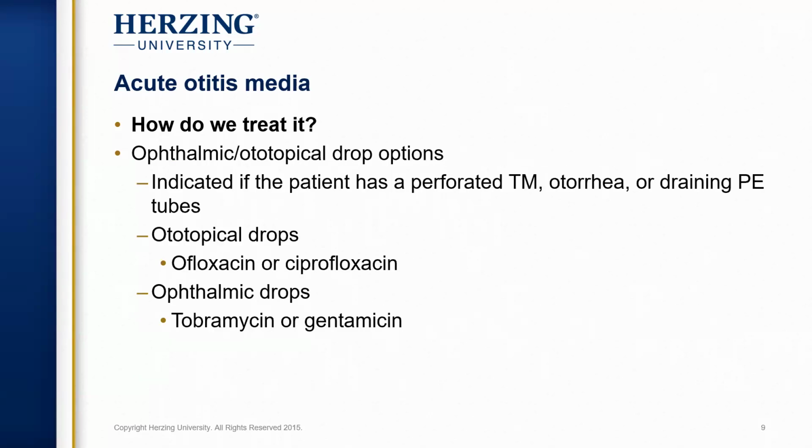All right, so this is not a typo. You can treat with ototopical and ophthalmic drops. They do go in the ear. If they have a perforated tympanic membrane or if they have tubes, then this would be your go-to option. So you can use ofloxacin, ciprofloxacin, or tobramycin or gentamicin. And then, of course, always remember that we are going to treat with symptomatic relief as well. So, if they need ibuprofen, Tylenol, those are always good options too, just to treat for patients being uncomfortable.